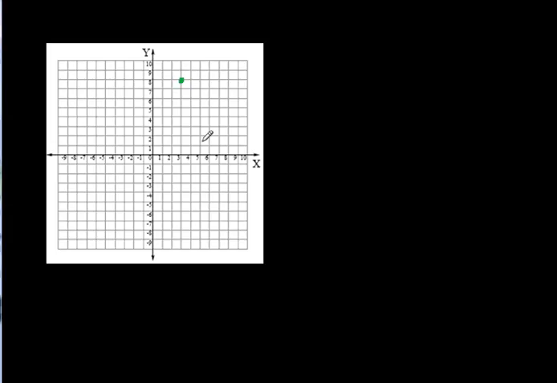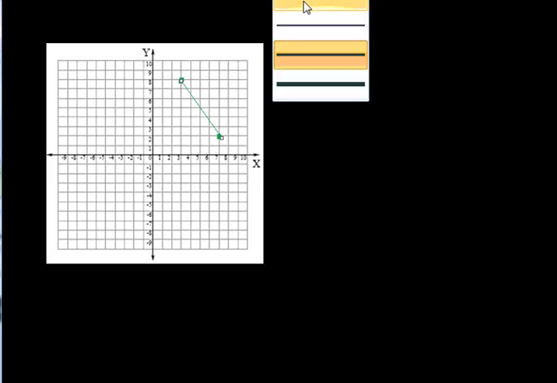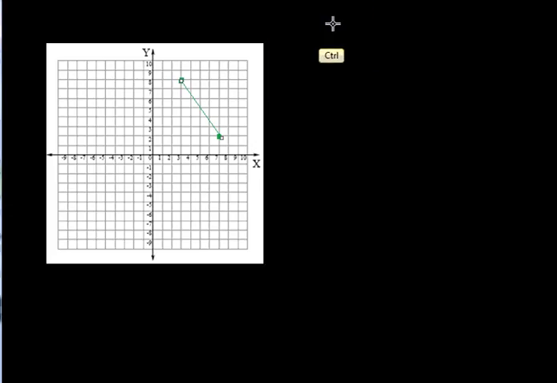So I got, oh, I don't know, let's say somewhere around here, and here I got a second point, and let's make this a continuous graph. So to do that, I've got to get a line, and I'll connect my points from point 1. That's a little bit large. I don't like that size, so let's make that a little bit smaller. Reconnect them again.